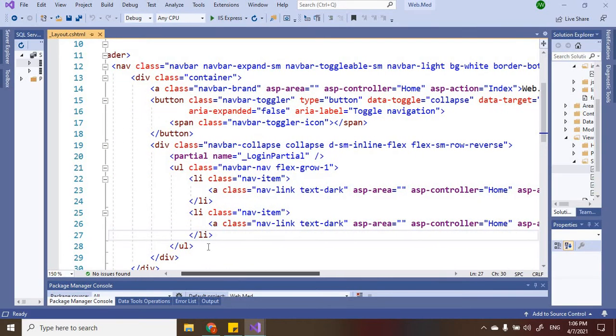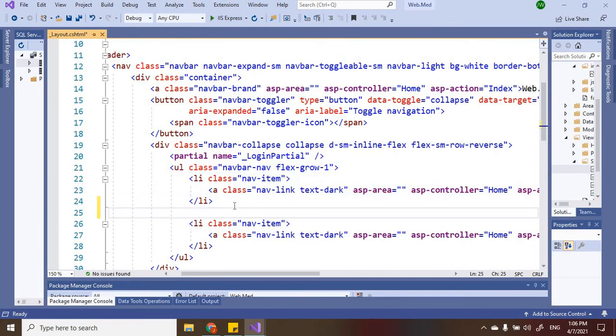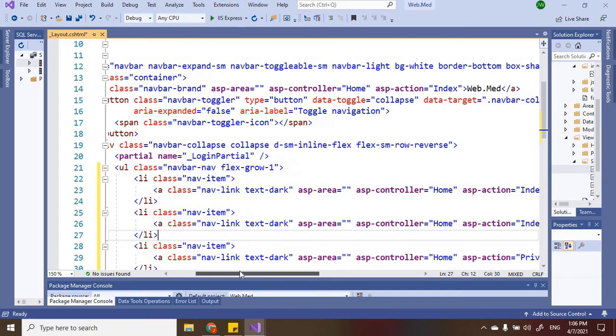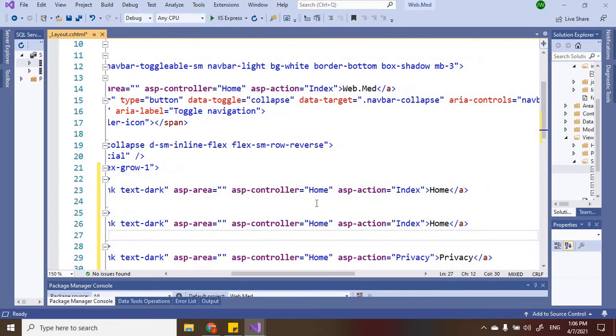Right, so what I'm going to do is copy this first nav link right here and paste that, and we're going to now modify this to link to our patient page, our patient list. Alright, so first of all, I'm going to change the text that will be shown on the web page to patient list.